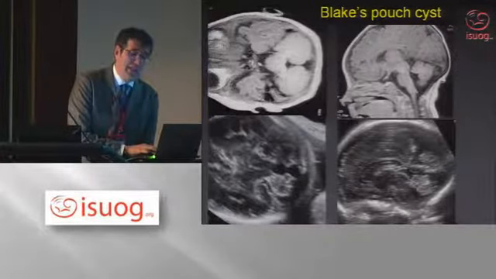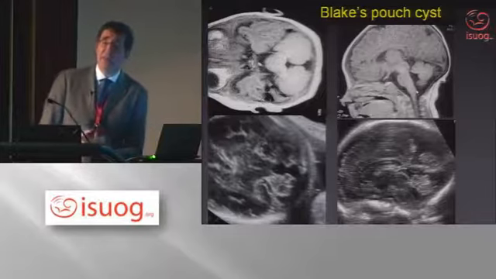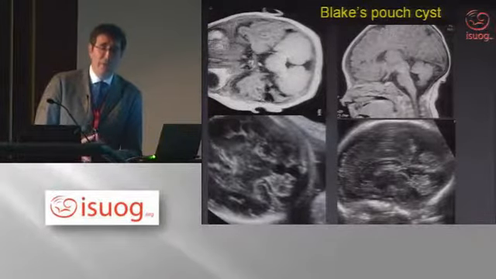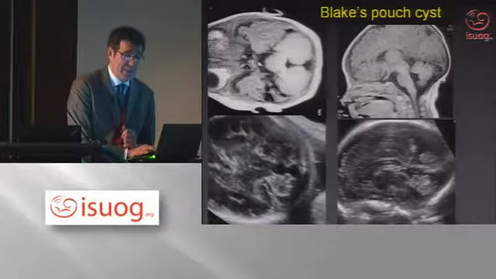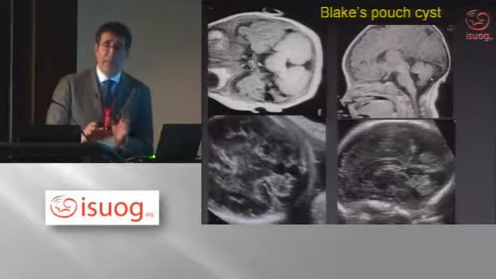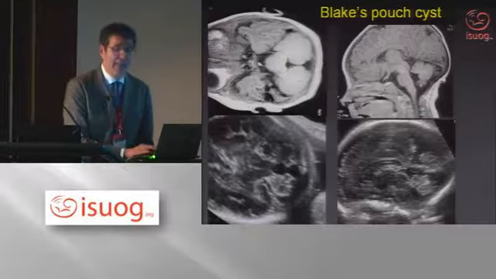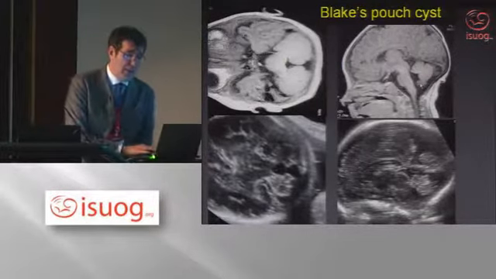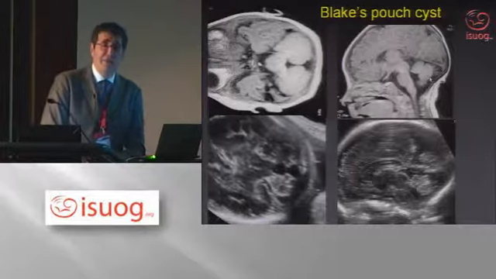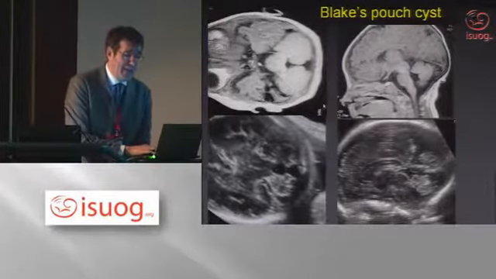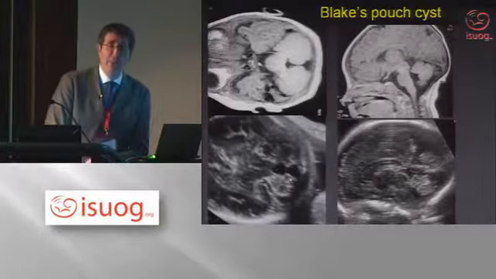In the sagittal plane, you will see a cerebellar vermis that is completely normal, intact. In fact, you can see very well the fastigium, you can see the main fissure, it is completely intact, but it is slightly rotated upward. What you are seeing right here is the cerebellar tonsil, right there. And there is some fluid in between the brainstem and the cerebellar vermis, which is exactly the same that you can see antenatally with ultrasound.